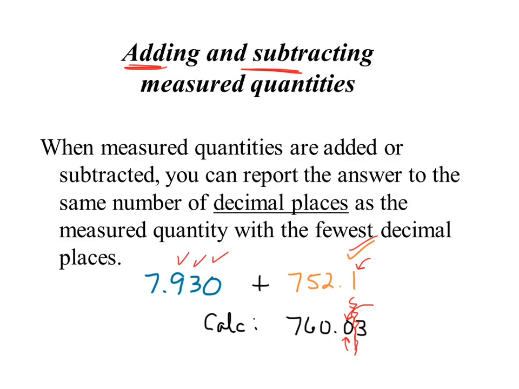And since this is a 3, do we leave this the same or raise it up to a 1? Leave it the same. It's sometimes called rounding down, which is kind of a strange thing. So it'd be just 760. So let me finish this, and then you can, sorry.